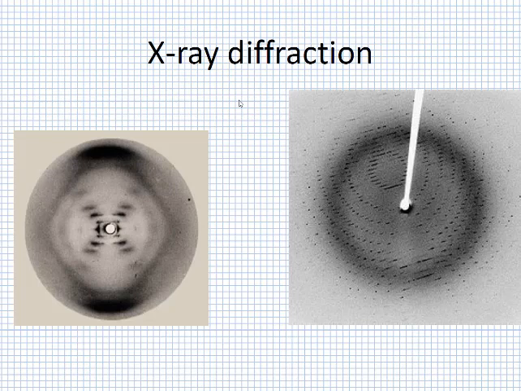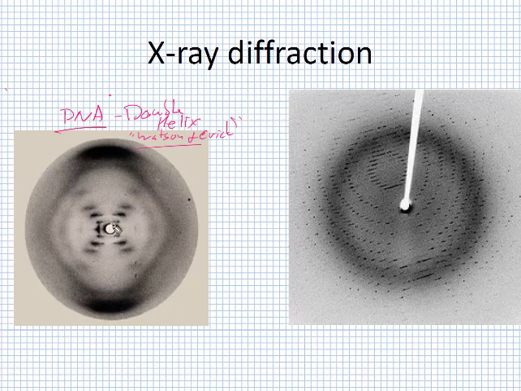So these are the same kind of X-rays that you have, say, if you break a limb or something like that. Same sort of X-rays, except they're in a much tighter beam aimed at that crystal. You might recognize this X-ray diffraction as the double helix of DNA. So I just call it the DNA double helix. You might be familiar with Watson and Crick, two Englishmen, who deduced the structure of DNA based on this X-ray diffraction pattern.